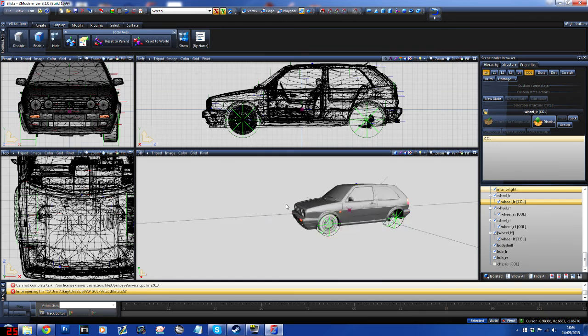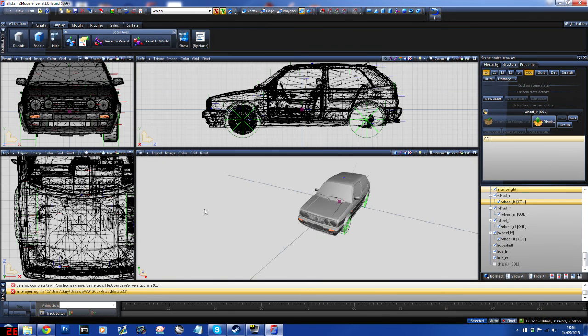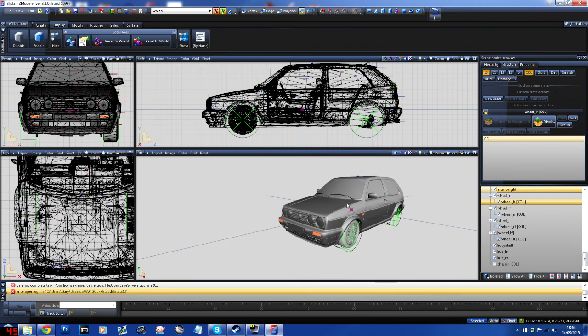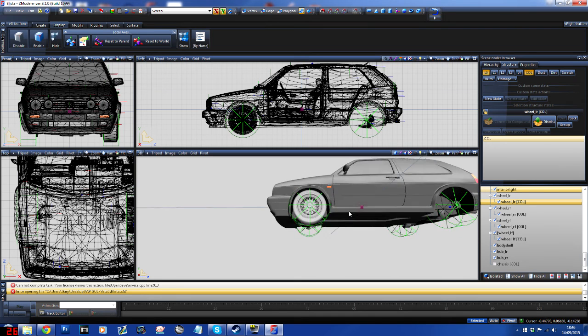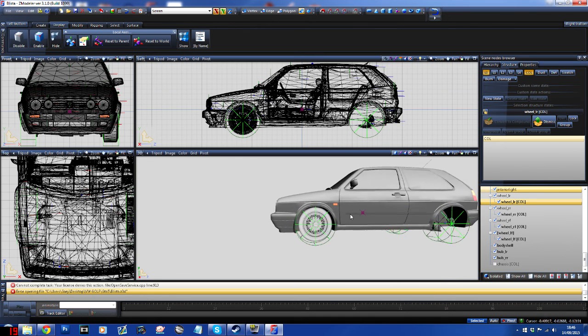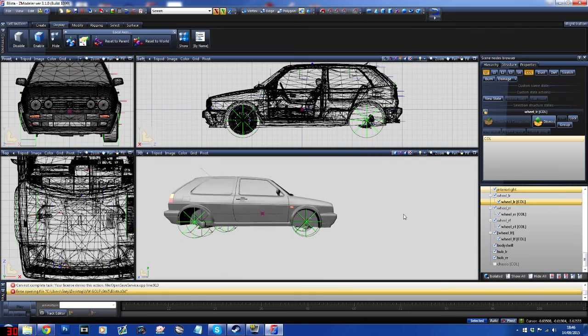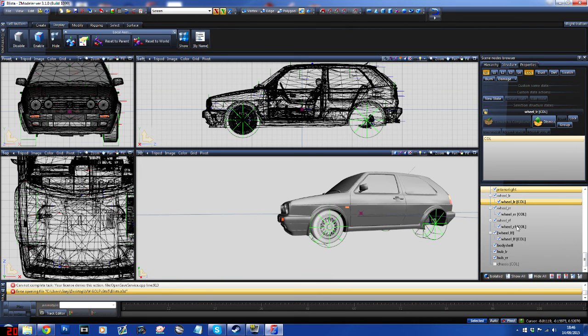Right, so there we go. There's our model there. Now I use the 3D model view to make sure we get the textures correct. The wheels look pretty good. Actually, those wheels are a little bit big. Those wheel collisions are a tad bit too big. So I'm going to go and resize them.